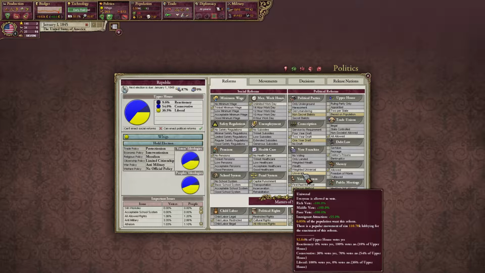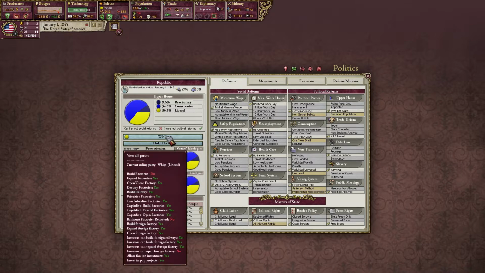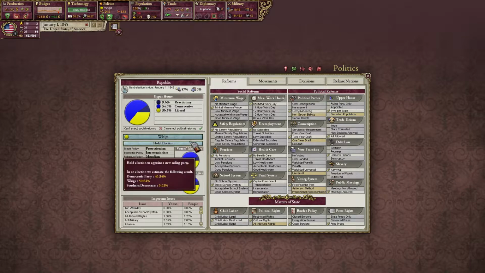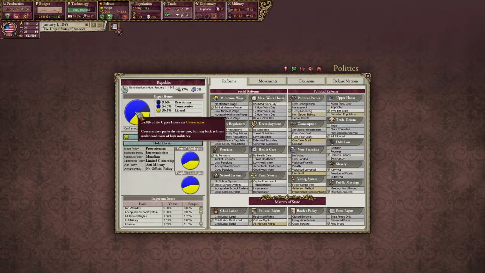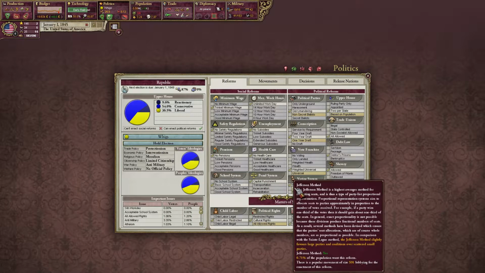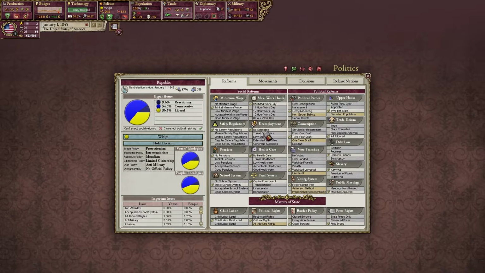Wait a second, how did the Whigs get into power? They're not dominant. How the hell did they get into power? The Democratic Party is still active. What the hell happened here? I don't know. Curious. Okay, so as for reforms.